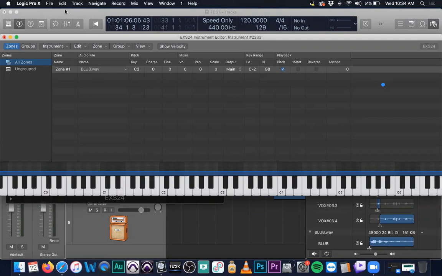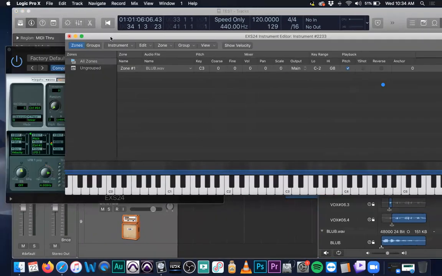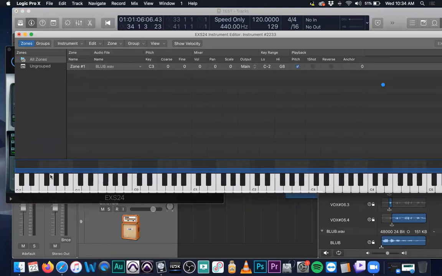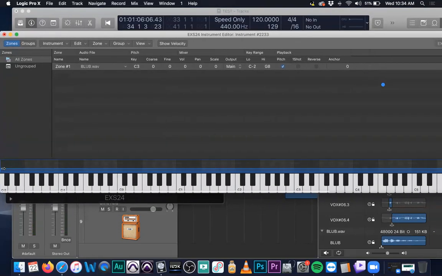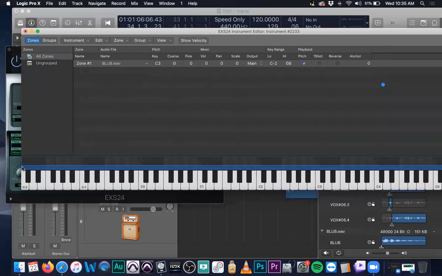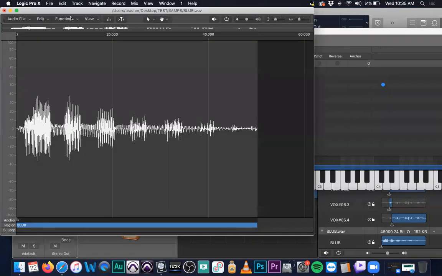So you'll see that my window is set up so that I have every single note in the entire keyboard triggering the blub. Okay, but I don't want that. I want a very specific range. So I've got to get in here and try to grab that edge. And that's one of the downfalls of having this as a window. I can't grab it right now.